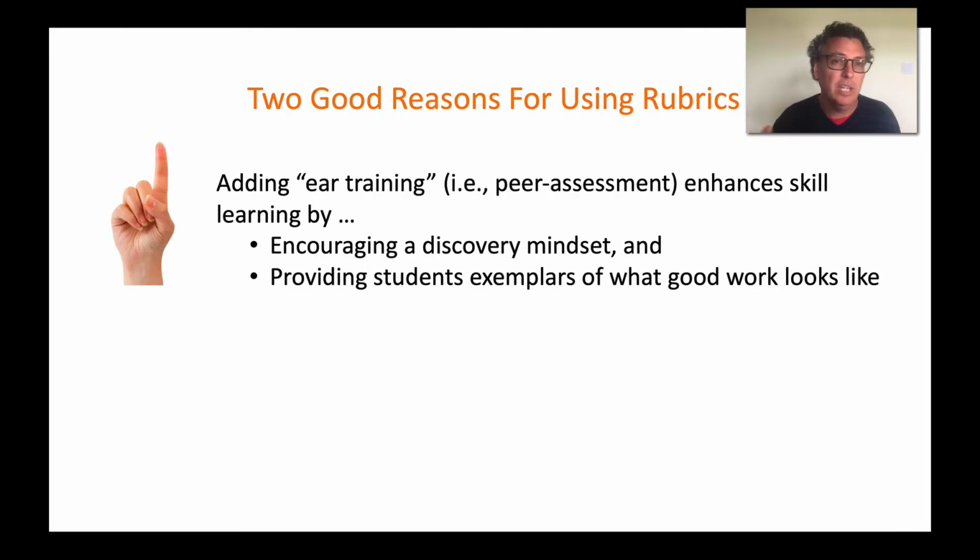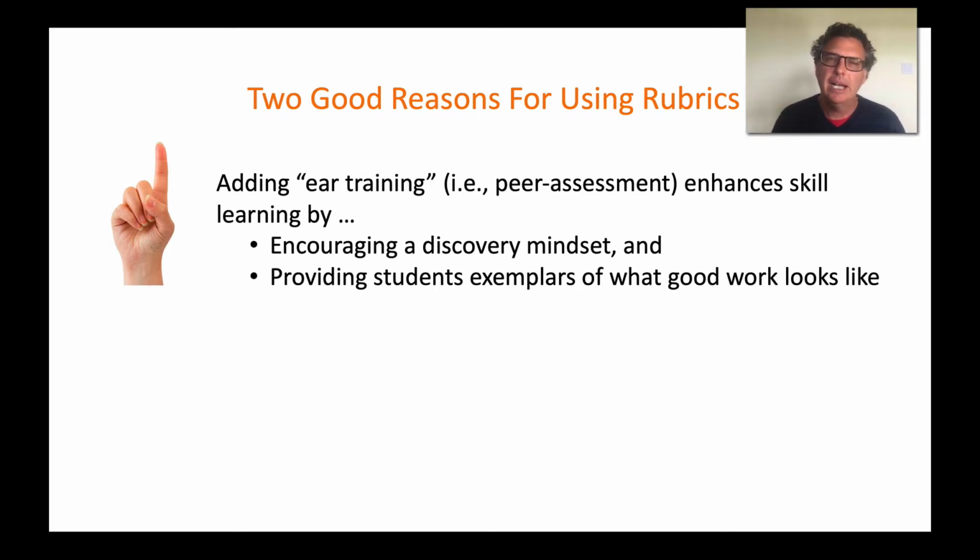Because you might want to consider that. I shouldn't say adding the ear training, because it's always there in peerScholar, but it's formalizing it and structuring it a little more. When you do that, first of all, you're encouraging what we call a discovery mindset. You're asking the students to go looking for something and discover it. Oh, I just saw some evidence of creative thinking over there, and I saw some evidence of creative thinking over here. This is a fun, exploratory way of learning, and students like that. So you're encouraging that: go out and look for creative thinking.